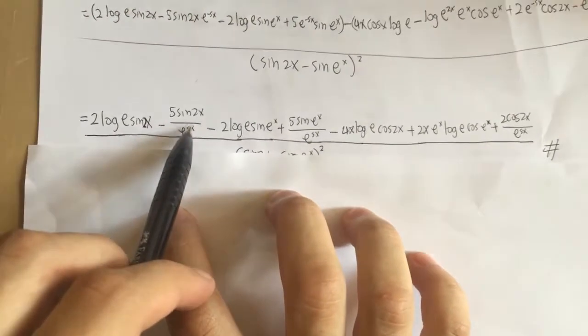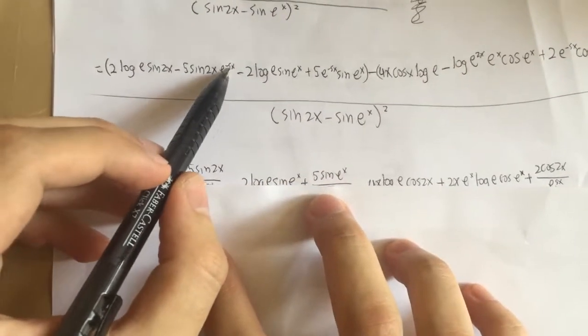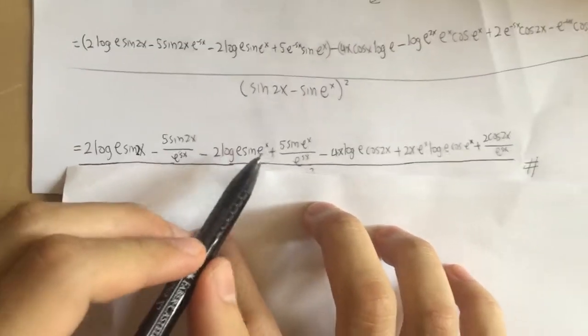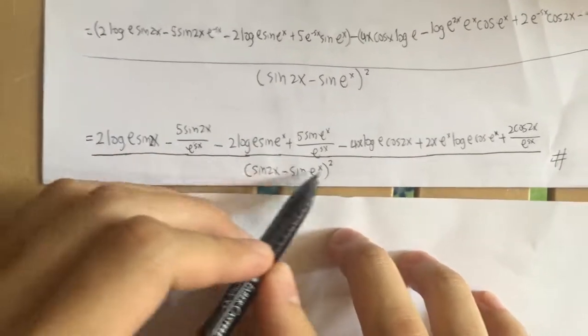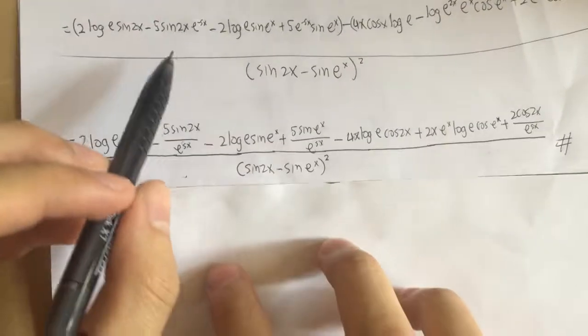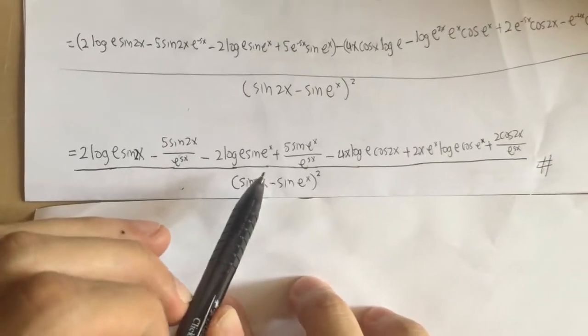If you're wondering how I got this from this one, remember that 5 sine 2x e negative 5x, you put it as a fraction, which will end up with a positive, you put it underneath. So this is the whole answer. Take everything in, 5 sine 2x e, and that's just about it. It's long, it's not that hard, but it's confusing.